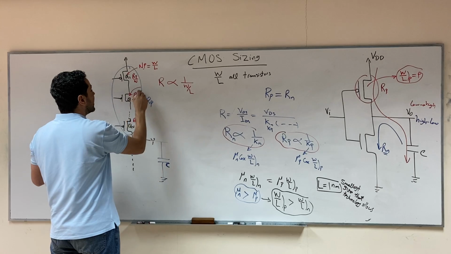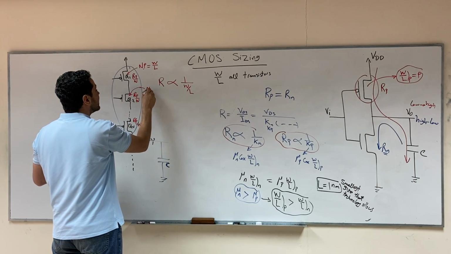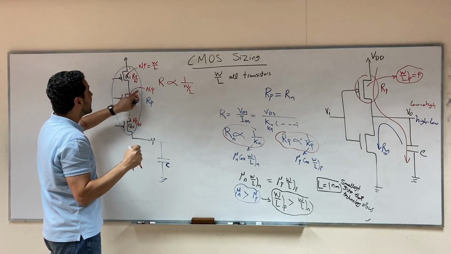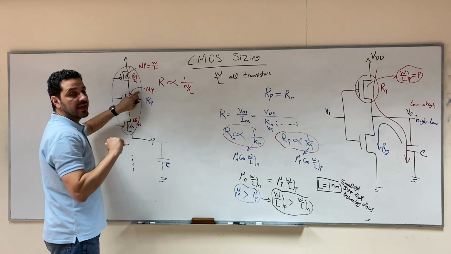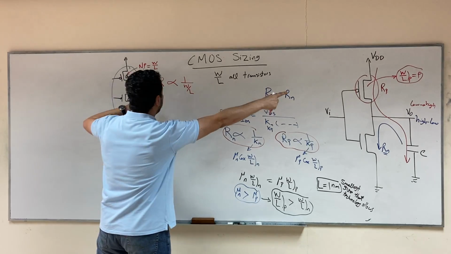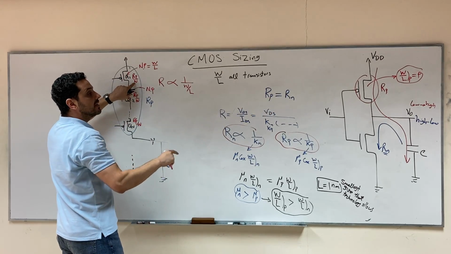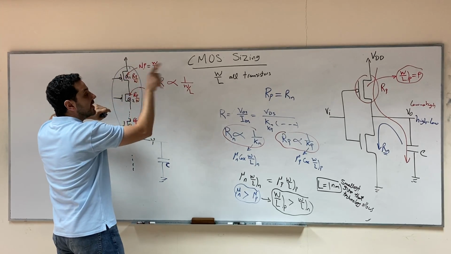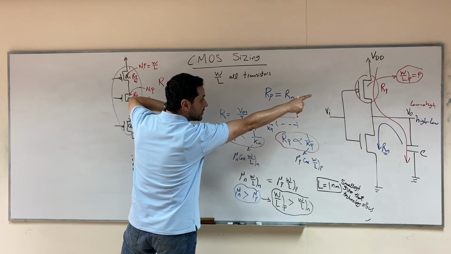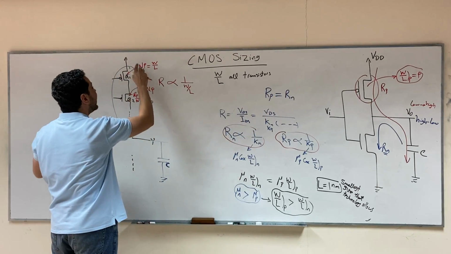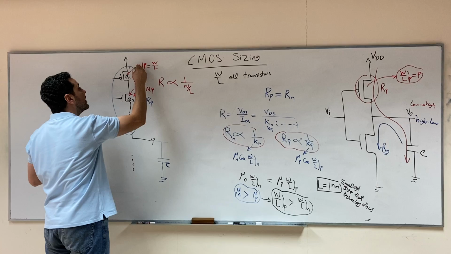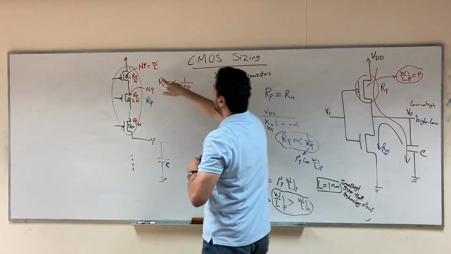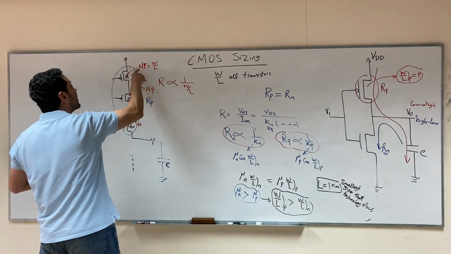And the same, W over L of this transistor has to be N multiplied by P. Why? Because the resistance is divided by N, so W over L must be multiplied by N. The resistance RP was divided by N. And since the resistance is inversely proportional to W over L, then W over L of the CMOS inverter must be multiplied by N. So we multiply P by N. This is P, W over L here is P. Here W over L will be P multiplied by N.